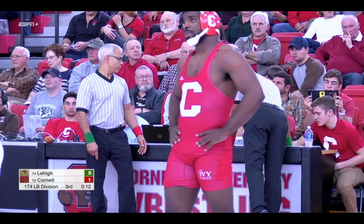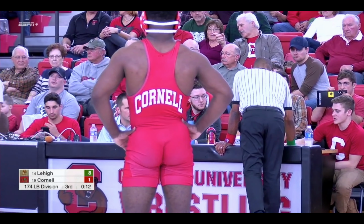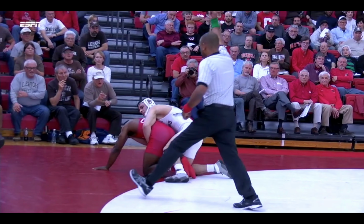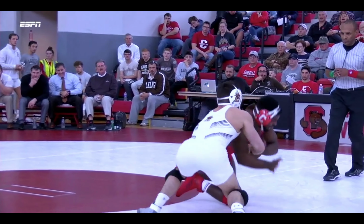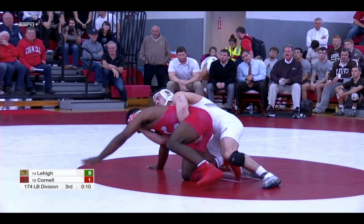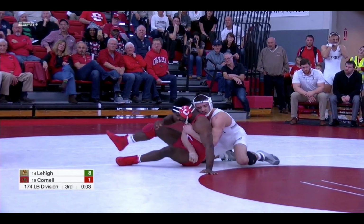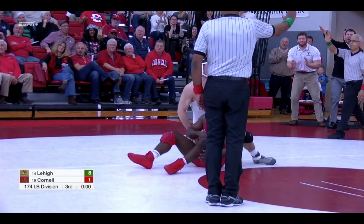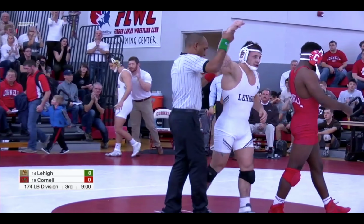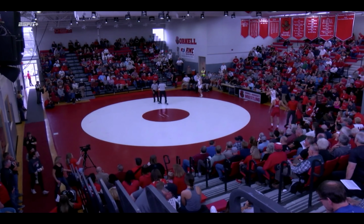So in case you're just joining us, it's a 12-7 lead for Lehigh on top of Cornell in a tight matchup here between the Big Red and the Mountain Hawks on College Wrestling Saturday. The Ivy League on ESPN as you take a look at some of the replays. Kutler with the back trip 2-point takedown, then the go behind and spin behind. You get that 2 points right here on ESPN+. Kutler making it happen and trying to get 2 more here. And riding time going to play a factor. We'll check out that final score once the final whistle blows. And it does. And there's 1 more extra point at the end for Lehigh. So great effort by Dawkins, but did not do a lot of it.